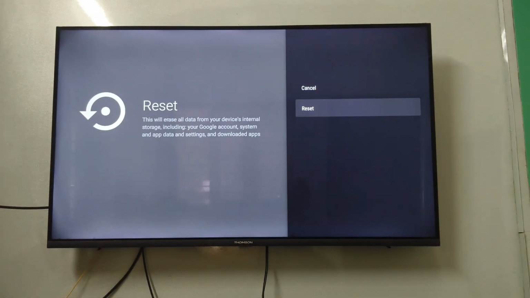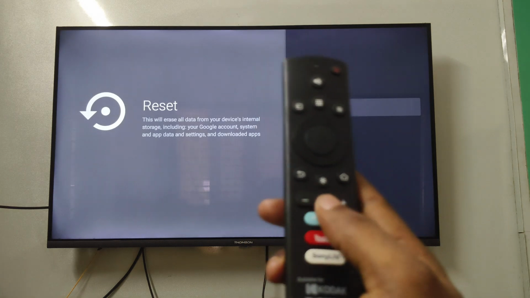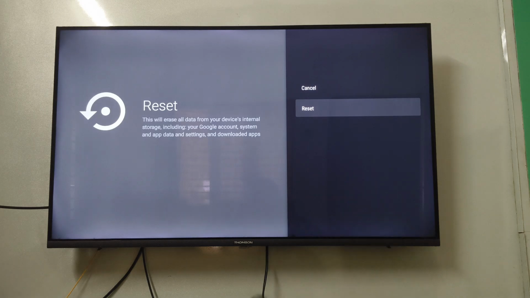Your TV will be something like what it used to be when you first purchased and unboxed this. At the starting stage, this reset will do. Means everything you need to set up from the starting. So double sure about this step. And after the reset, you need to pair your remote also. The first thing you need to do is pair the remote. So keeping all these considerations, if you really want to reset, I don't know the reason of your reset option maybe, but if you want to reset, you can reset in this way.